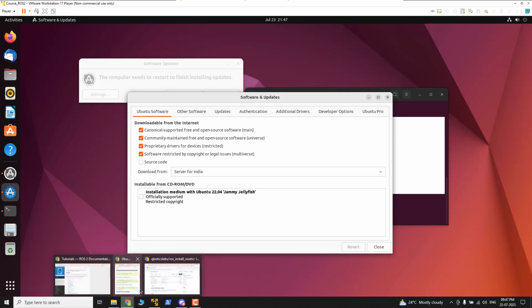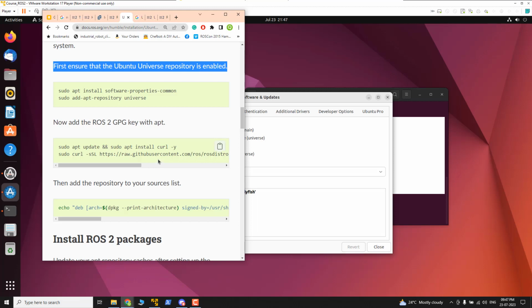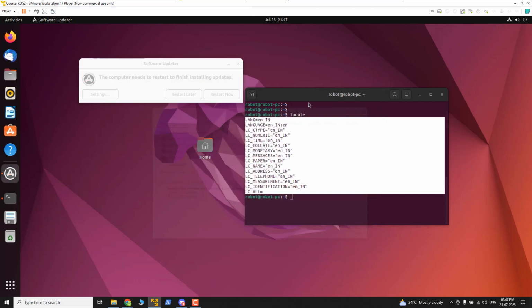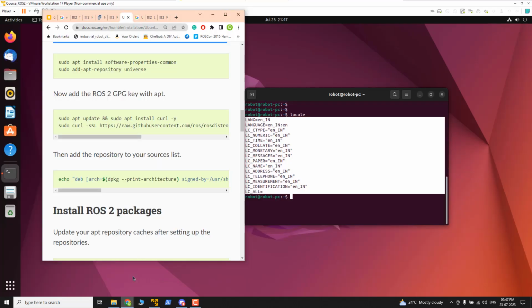Then only we can fetch the packages, and then to download we need some software keys, which make the download safer.